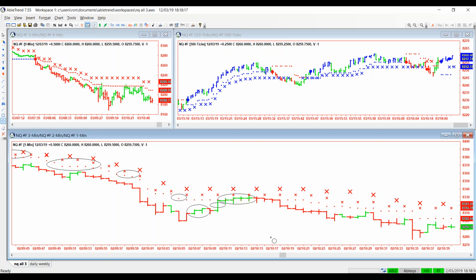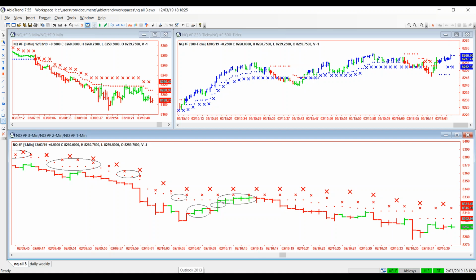Nikhil, can you explain the X's? Oh, it's the same X's that I've had on the chart for like a year now, that I explain every week. The small X is the 2-minute, and the big X is the 3-minute. It's as simple as that. It's a 1-minute, 2-minute, 3-minute combination. And it's been a very big winning year with low risk. And last month was another great month. And we're starting off this month great.